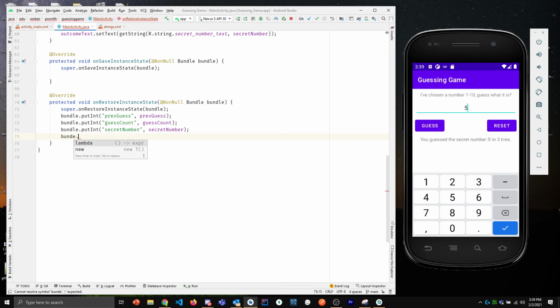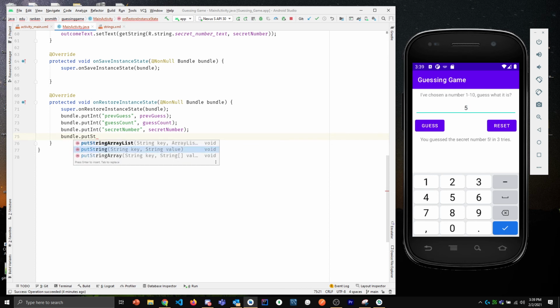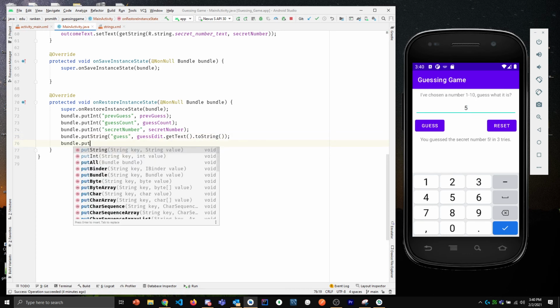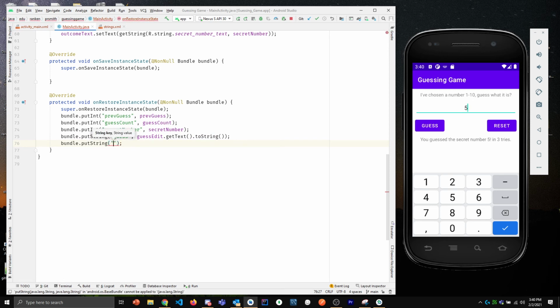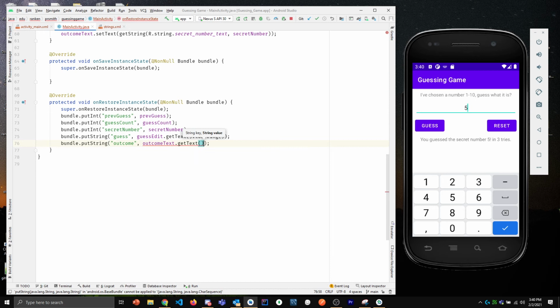Okay, so I saved those 3 values, and then I also want to save, as I said, the text from the 2 fields. So bundle dot put string, guess is guess edit dot get text dot toString, and bundle dot put string, and this is outcome, my outcome text dot get text dot toString.